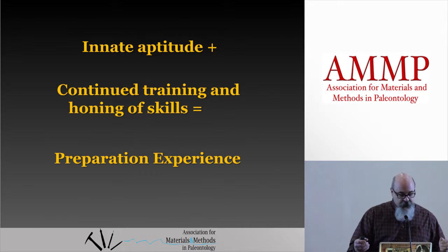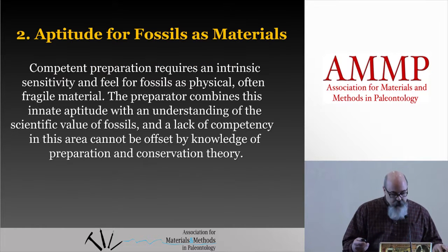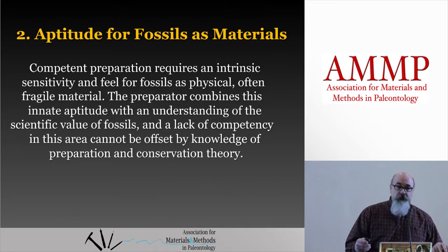We should learn by our experiences. Our experiences are both good and bad — they're all lessons. And experience matters. Fossil preparation has a pretty steep learning curve. You have to very quickly learn literally how to pick a fossil up and put it down again, which is probably the first thing you have to learn. You have to figure out pretty quickly whether or not you have an aptitude for fossil preparation.